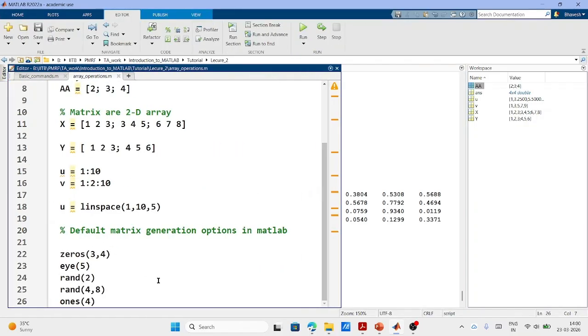Now the question will arise that okay, this is the element option, but what is the use for us in that case, right? So generally when we work with data sets, right? So let's say you are doing some experimental data set, so you have a data set, let's say you are measuring conductivity with time. So there will be data with time, so you will have a time matrix that will represent your time vector. Then another vector that represents what the value of conductivity is with time. So right, so when you are translating your physical problem into programming, you will work with such vectors or matrices, right?